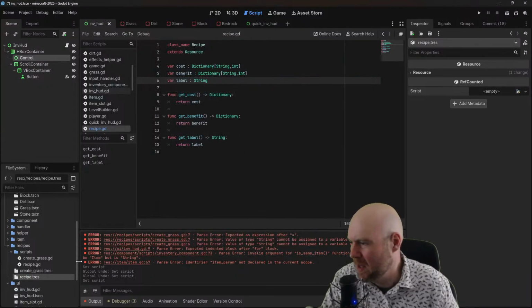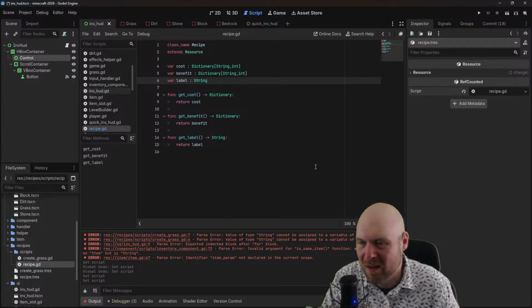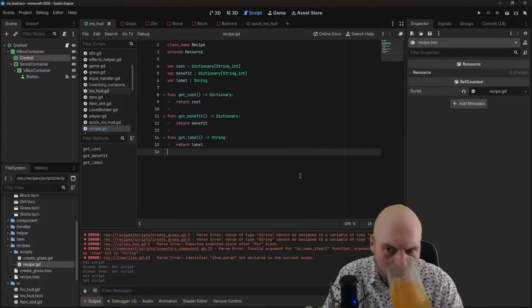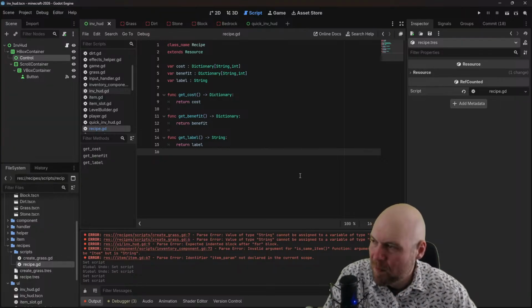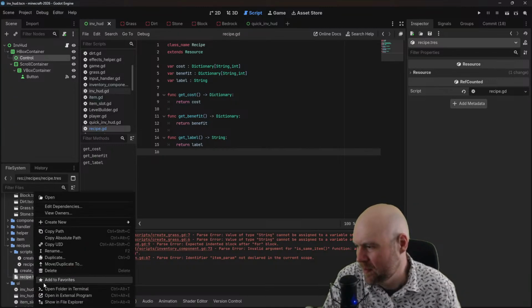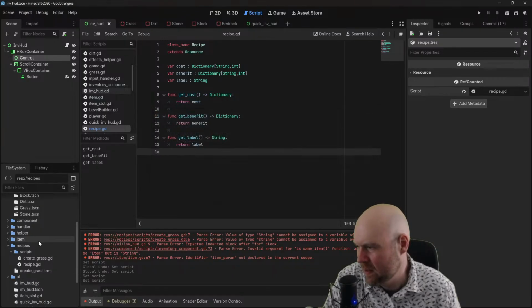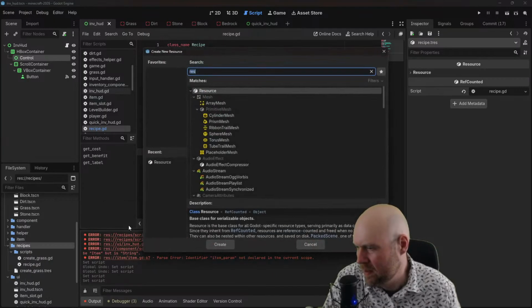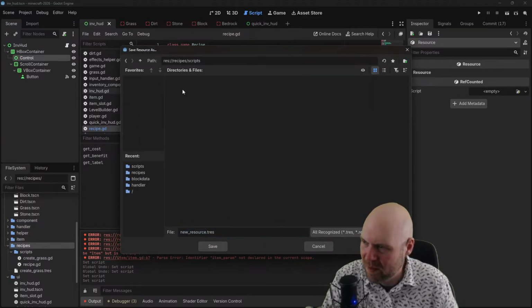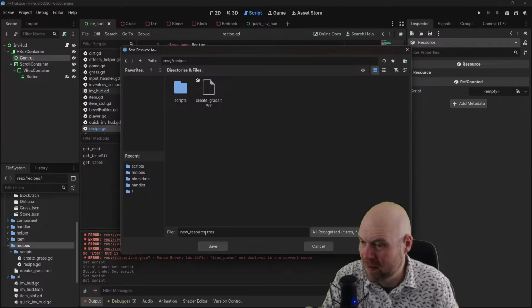I'm not sure what that means. Create new resource type recipe. Ah. Okay. Resource type, type recipe.